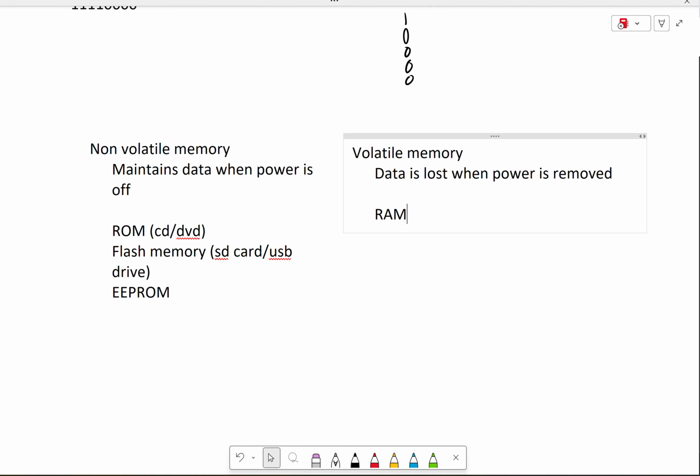But the nice thing about having more RAM is it means you have the ability to store more information in that really fast memory. The only problem is if you shut the power off, it's gone, so you have to reload it. Well, that information, guess where it's stored? It's stored over in the non-volatile memory. And we just go ahead and pull that information into the RAM so that we can use it faster. Okay.